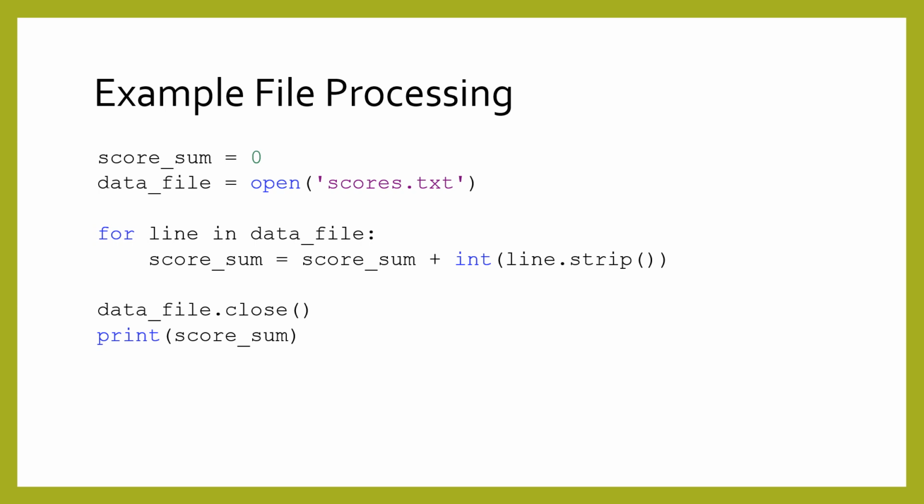Processing book text is one possible application for files, but often we want to process a file full of numeric data. Here, we see some example code that will process a list of numbers in a file, each of which represents a score. We are also using the sum pattern we learned about before to add each of those scores together. Notice how we must strip off the new lines at the end of each line, and then convert that line to a number. When we read data from a file, it comes in as a string.